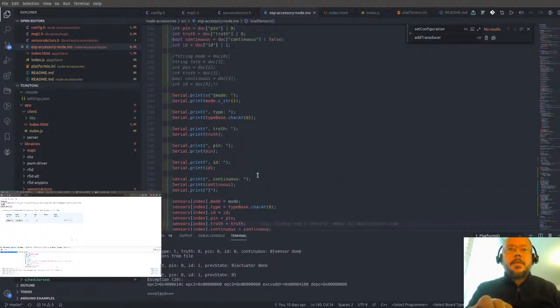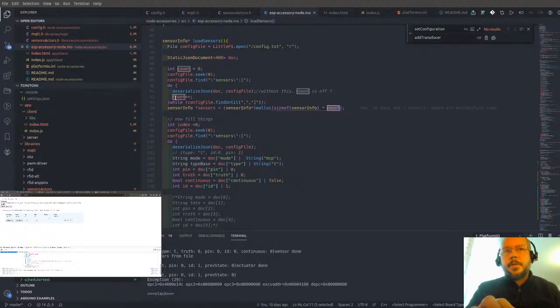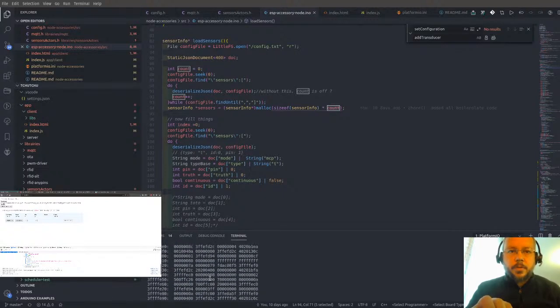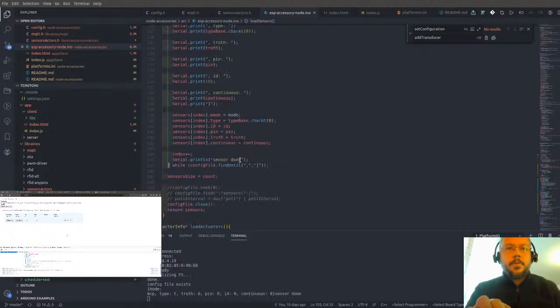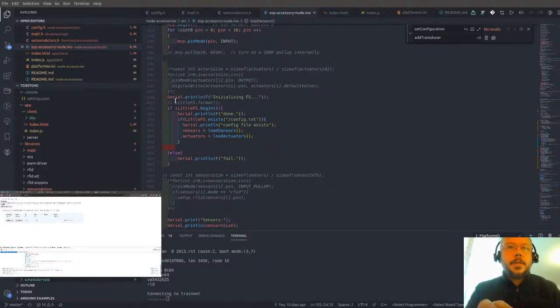It also might be that the count of sensor is actually off. I had to do some weird trickery because it wouldn't correctly count the number of sensors when there's nothing else in this loop. But anyway, so normally we only set, oh yeah, there you go, there's already a problem. As you can see, there's mode MCP type T, which is turnout, which is absolutely not what we set. So I hope we can somehow squeeze that in. No, actually we don't. And so I'm not gonna reboot, I think, so we need to format this again.